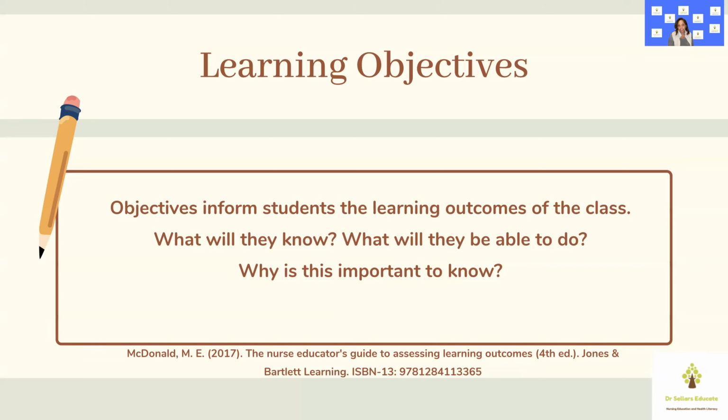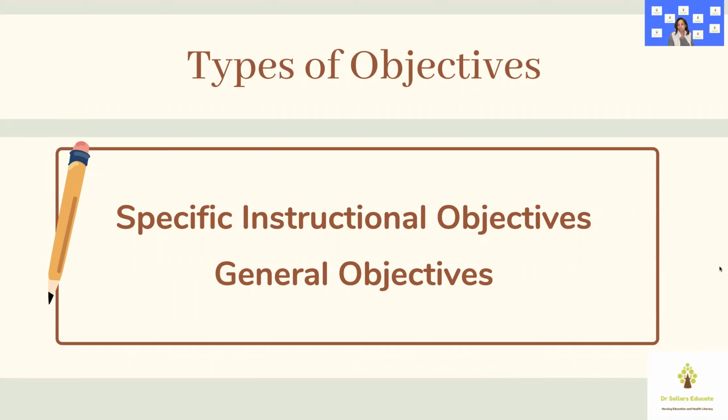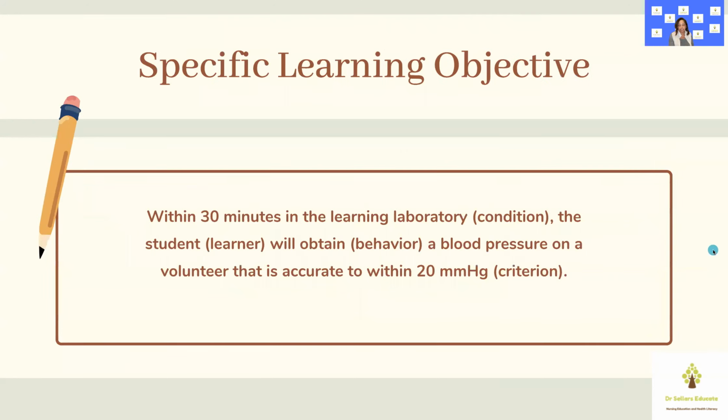Because there's so much content in a nursing curriculum, we have to think about the must know and need to know versus nice to know, and discern between the two as students progress in the program. There are also 2 different types of objectives: specific instructional objectives and general objectives. Depending on the specific context of the information that we want to share and the objective that's aligned to that specific content will help us determine whether we should identify specific instructional or general objectives. They both have a place in our nursing curriculum.